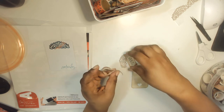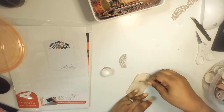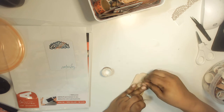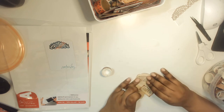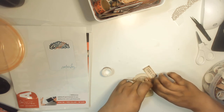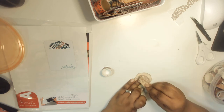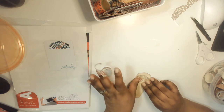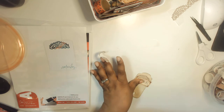Alright, so where does this go? This is gonna go here. So I'm gonna do some layering right now. This could go here. Okay. Then this could go here. This right here. Hold on. Okay. Then I'll put that there. And this will go here. Okay. So I'm going to make a little mark because I need to know where to put.